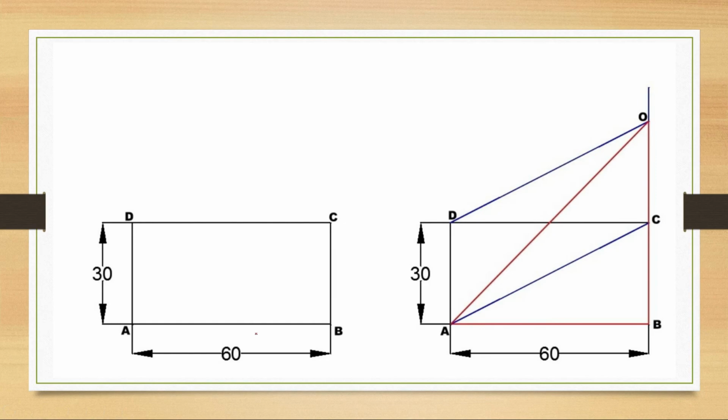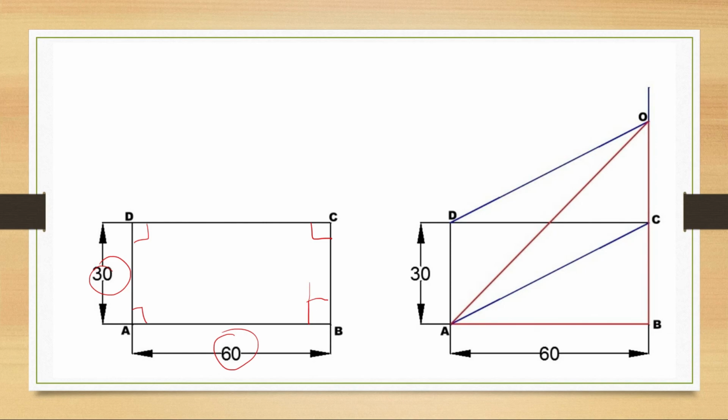So here again we are on the same slide. This is our rectangle as we drew before, with all angles 90 degrees and sides 60 mm and 30 mm. You have to draw on the same drawing; you don't need to draw a separate drawing. Here the blue lines show your guidelines, which show the connection between A and D.